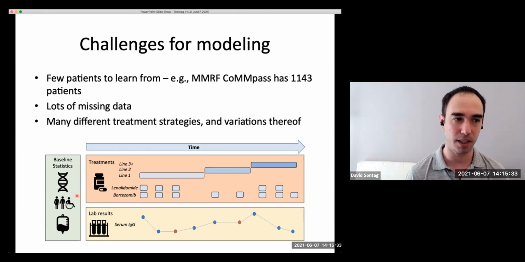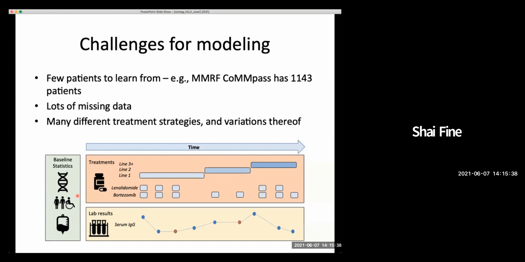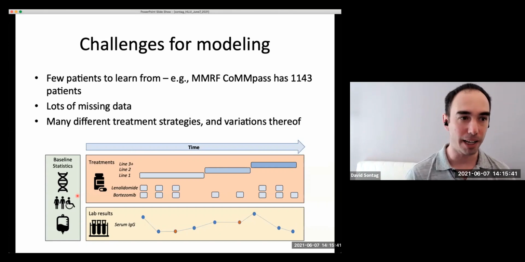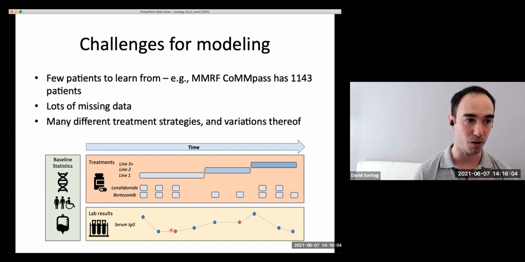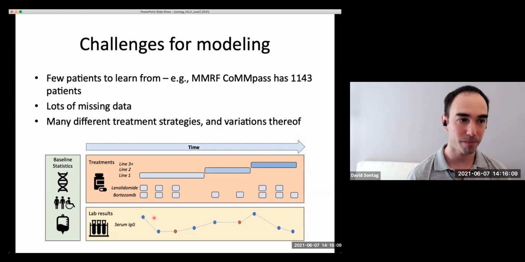There's a second subtlety that you were hinting at, which is also very important. And that's that the data itself is very biased. So it's biased by what clinicians are thinking and by what's going on with the patient. So even the missingness properties of the data are a function of how the patient is doing. If the patient is doing really well, the doctor might say, come back again in 6 months. If the patient is doing poorly, then they might be following the patient every couple of months and observing their blood test results, for example. And so when the data is missing, it's definitely not missing completely at random. Thanks for that question.